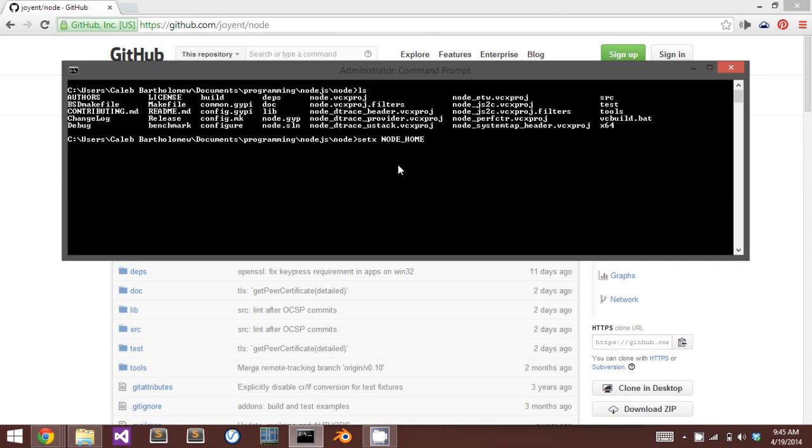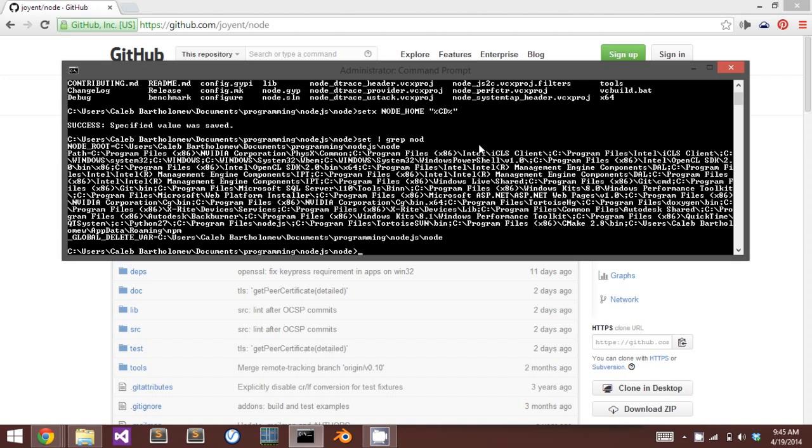The way that this node home variable works is you need to give it the current directory, which you can get using %cd%, and that will get the current directory that your terminal's in. Now, if I try and say set and try and find this, you're only going to see this node root.